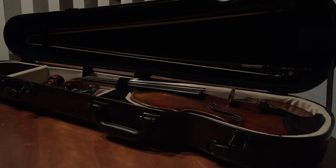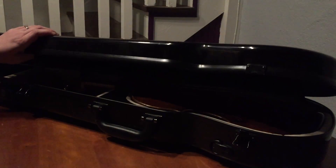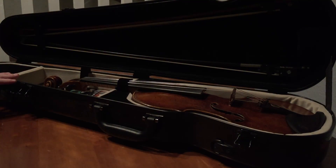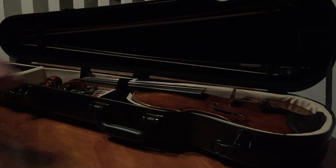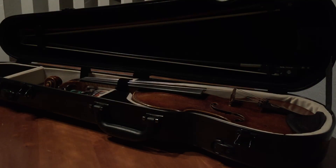When you put your violin away, a couple of things to remember: you always have to take your shoulder rest off, or else the violin sits up too high and when you close it, it will get crushed. Also keep a small cloth in your case and wipe down the top of your violin — you can see some white rosin residue here — and that'll just keep it nice and clean. Always keep your case on a flat surface.